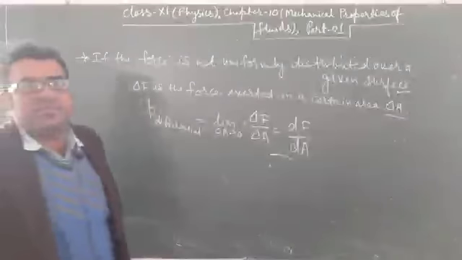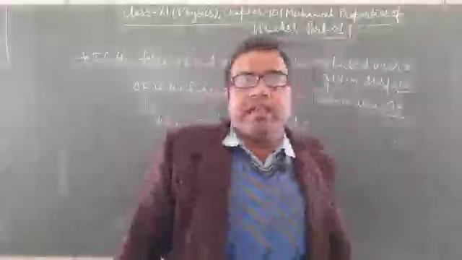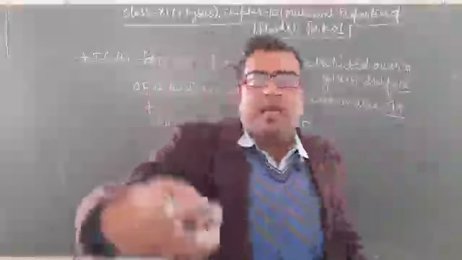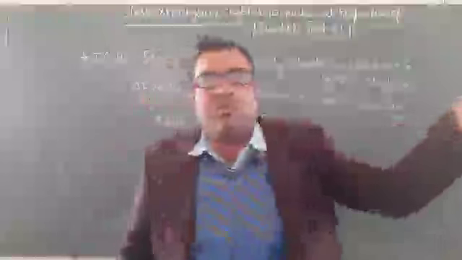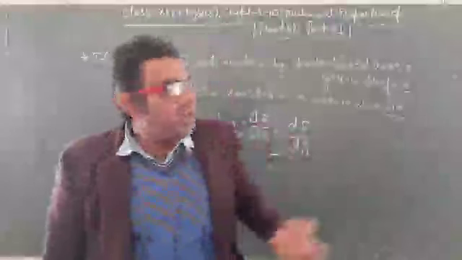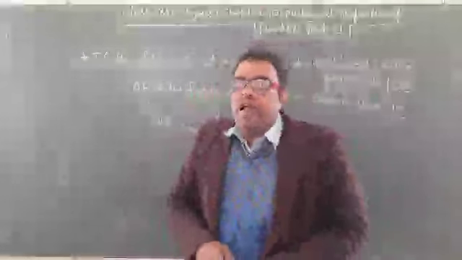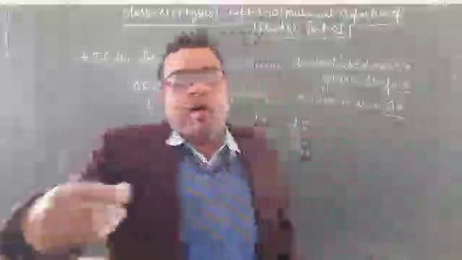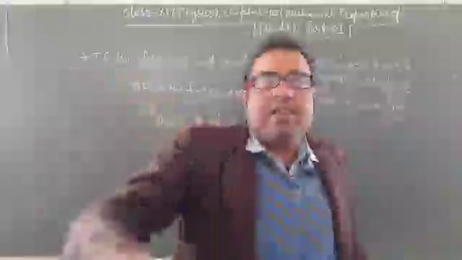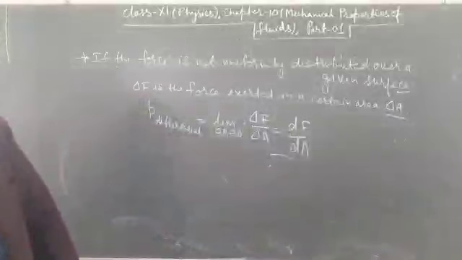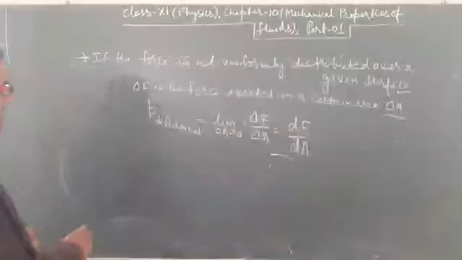This is about differential pressure. In the previous case we discussed that if the force is acting uniformly on a particular unit area, then pressure is equal to force upon area, the force being constant. But if the forces are not uniformly distributed, or in various regions the forces are varying, then we discuss the differential pressure, which is equal to dF upon dA.